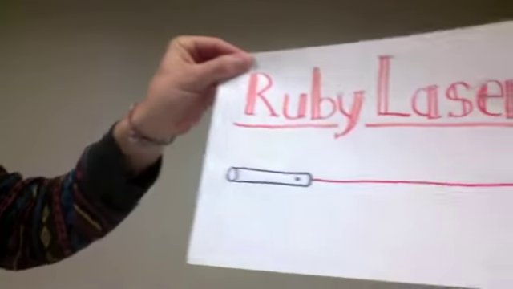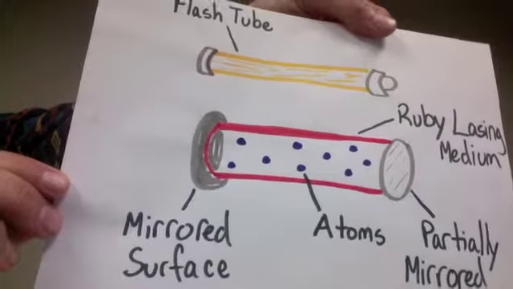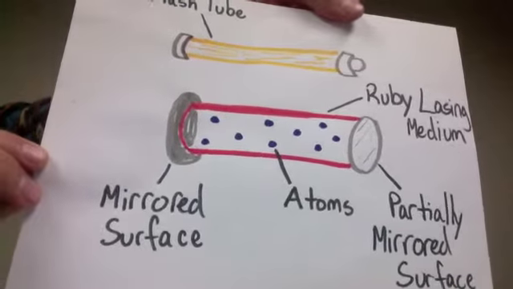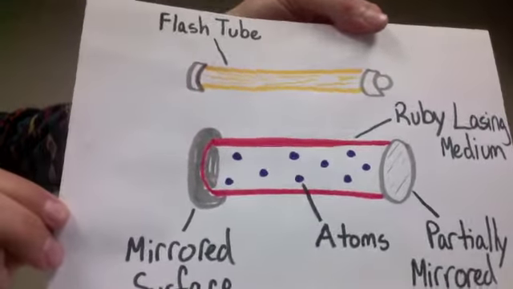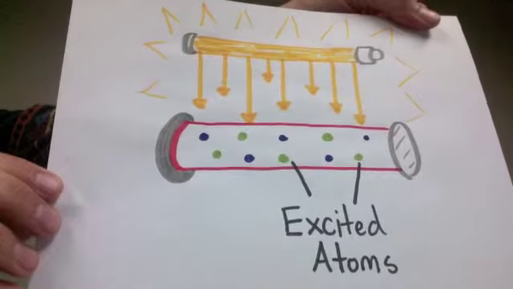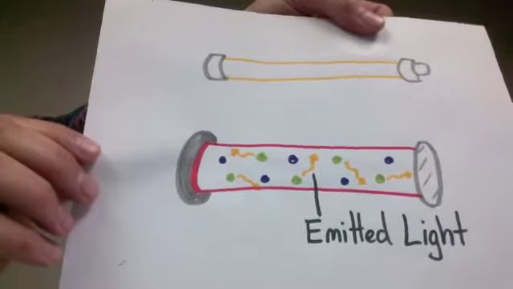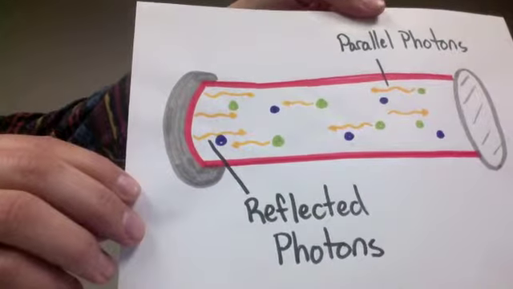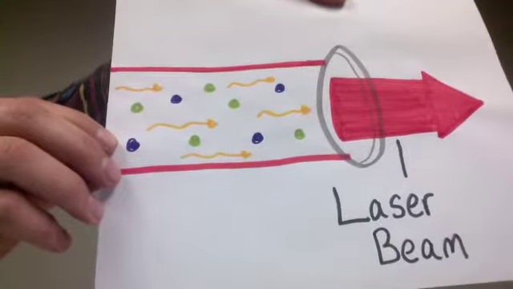The ruby laser is one type of laser. Ruby lasers consist of a flash tube, a ruby rod, and 2 mirrors, one of which is half silvered. The ruby rod is the lasing medium and it is pumped by the flash tube. The flash tube is similar to what you would find in a flash camera. As the tube fires, it injects light into the ruby rod. This light then excites some of the atoms in the ruby. The excited electrons in these atoms emit photons as they fall back from their excited state. Some of these photons run in a direction parallel to the ruby's axis, so they bounce back and forth off the mirrors. As they pass through the crystal, they stimulate emission in other atoms. This creates monochromatic, single-phase, collimated light that leaves the ruby through the half-silvered mirror.